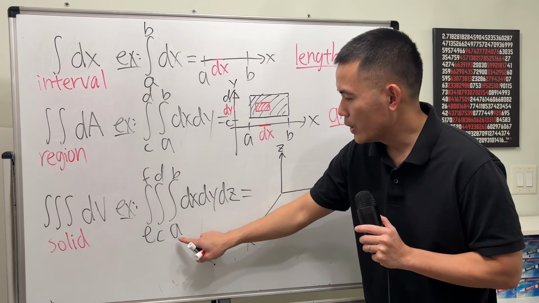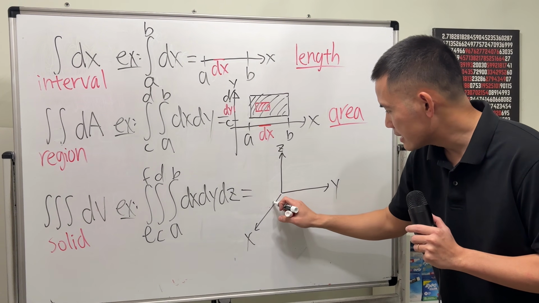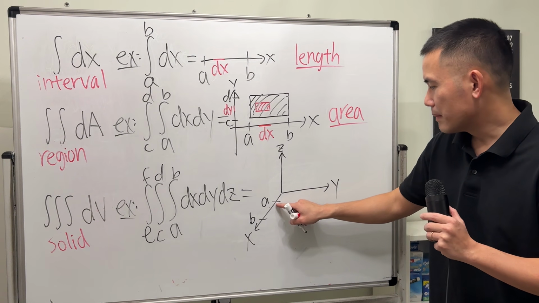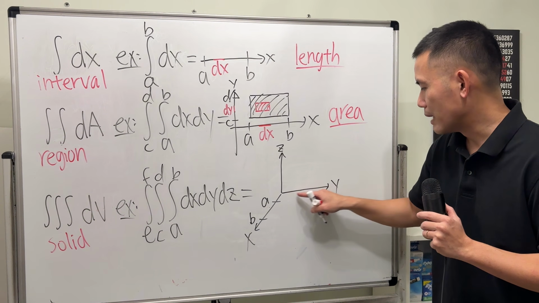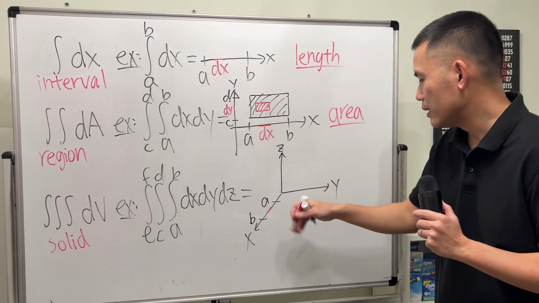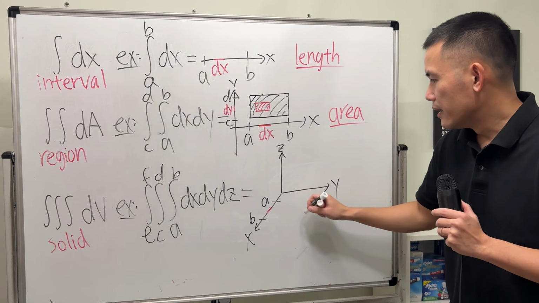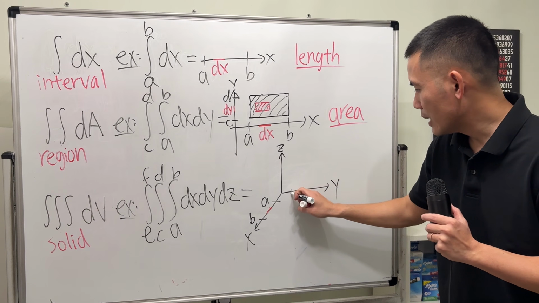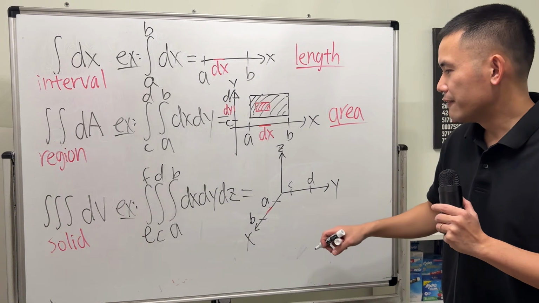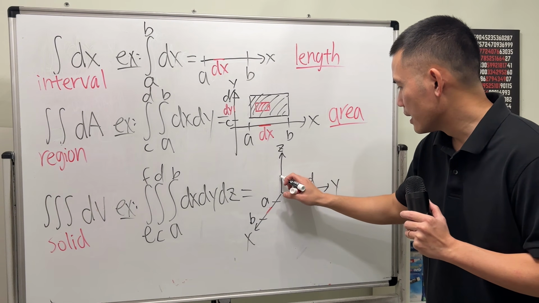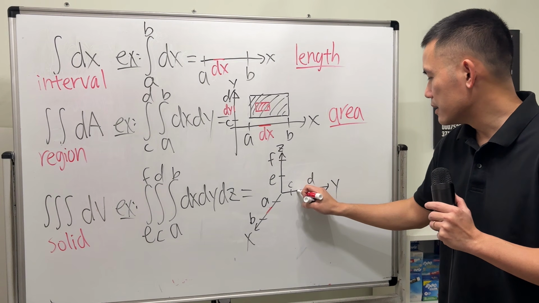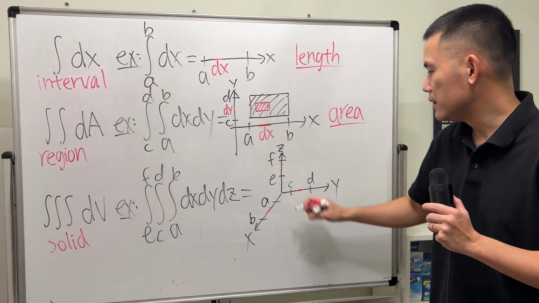In the x world, we are going from A to B, so I'm looking at this. Let's say here is my A, and here is my B. And notice that my little thing right here is parallel to my y-axis. Anyways, that's that. And then of course we still have the dx, but let me not label it anymore because it gets too crazy. Now on the y-axis, let's say we have this C up to D. And then finally on Z, we have E to F. So let's say here is E, and then here is F. And of course, here is the dy, and here is dz.